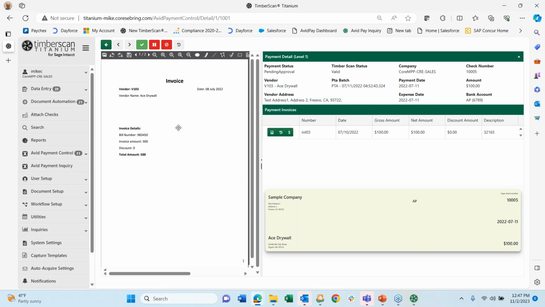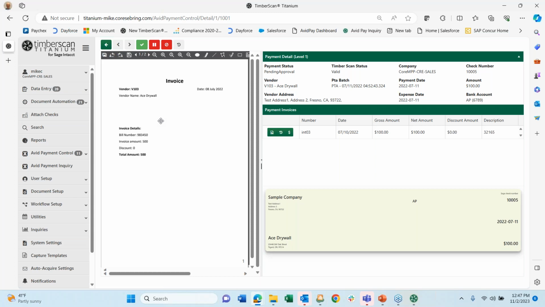And then that person who has to sign off can just say, okay, yeah, I'm ready to go ahead and approve this. Or no, you know what, hang on, let's put this one on hold for right now. We'll come back to it. Or you can reject it and void that particular payment. We're never going to pay this one. So it gives you that flexibility. If you say you want to approve this, then it passes that invoice or that payment to the Avid Pay Network. And then Avid goes ahead and pays that particular vendor on your behalf.